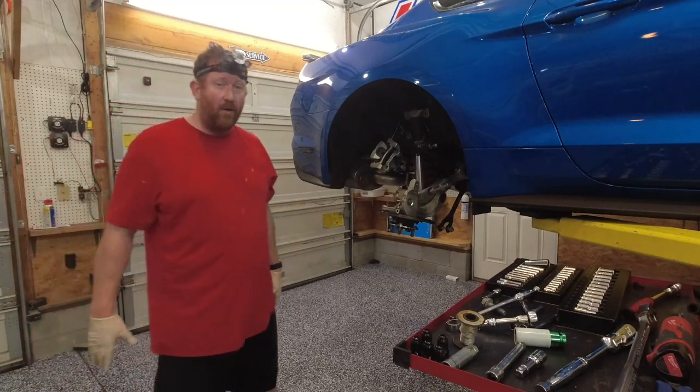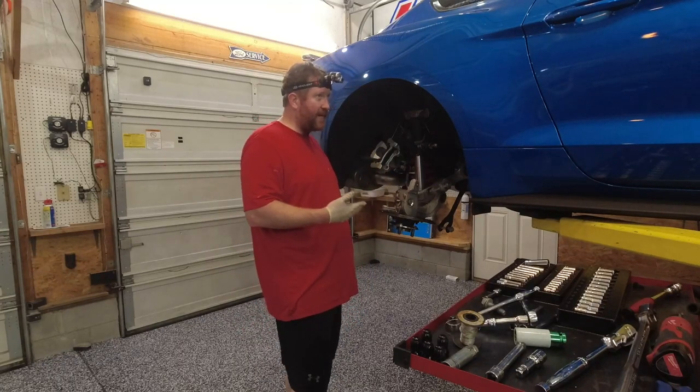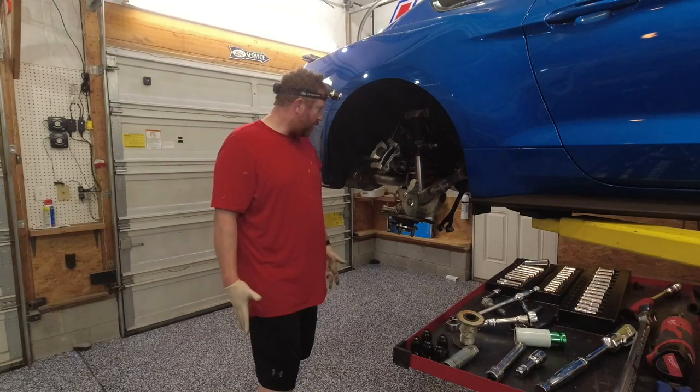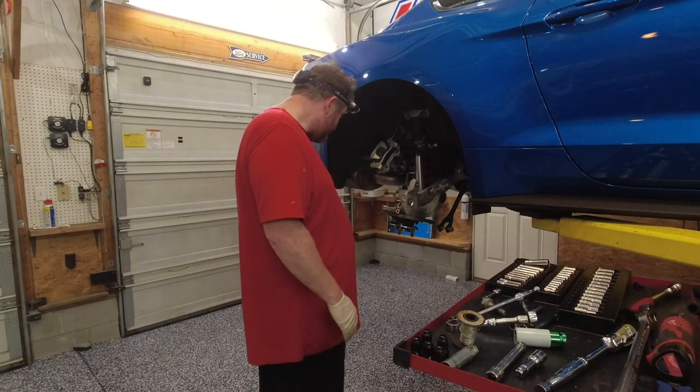In theory. Now, on the orange car that I had, the passenger side came out okay. On the driver's side, I had a heck of a time getting it out. So I don't know what was up with that. But hopefully this car does not fight me like that.